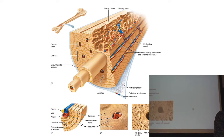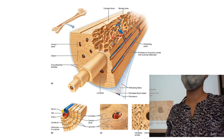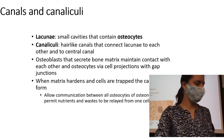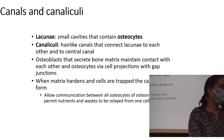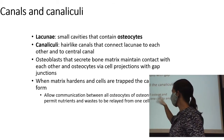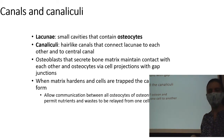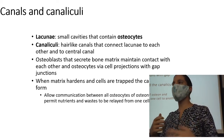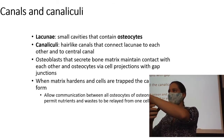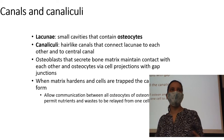It was news to me when I was learning about bone that bone wasn't just like a rock. It still gets to be a tissue. And so the whole point of this is you've got all these osteocytes in the osteon that get to talk to each other, and you also get to move nutrients and wastes around, right? Bone is hard, it's solid, but it's porous. It's got holes in it, small holes.